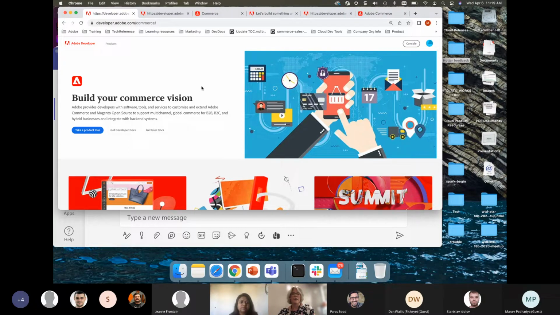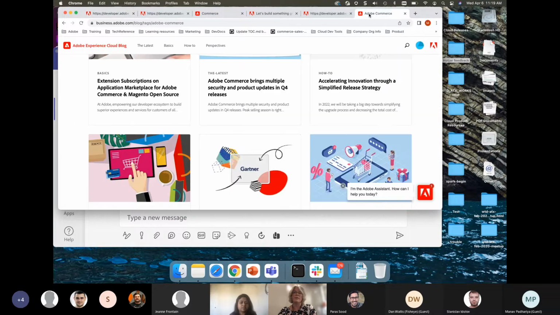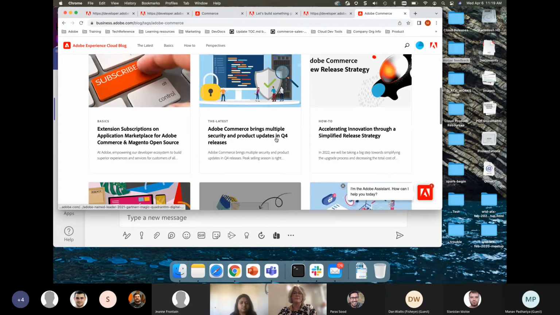There are some sites that have archived them, but they did selectively migrate, so there may be some missing. And if there's something missing that you think should be there, we can notify the marketing department about it, and they can see about migrating it and getting it up there. We did have some missing blogs when the initial migration took place, and I believe most of those have been fixed at this point.